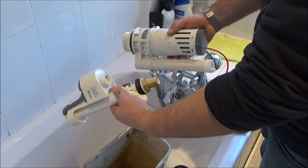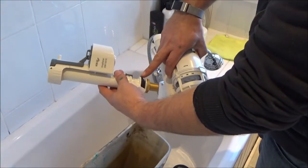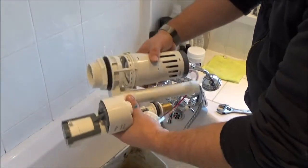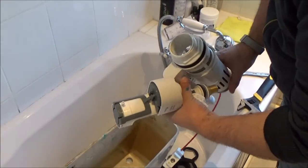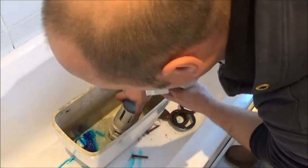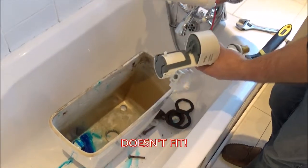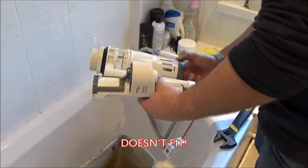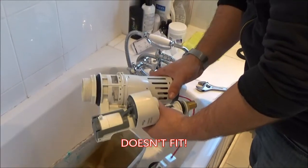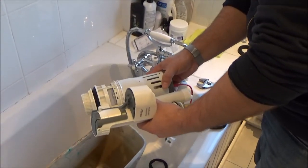Okay, so this is the replacement inlet system, and this is the replacement. Oh boy, is that going to fit? Oh, that's totally sucking. Right, okay. Looks like we've got to go back to the store.